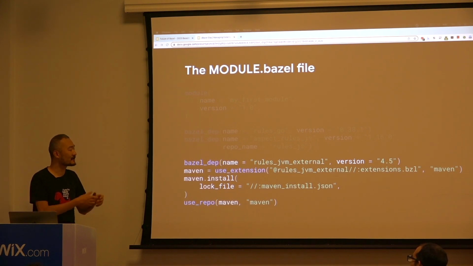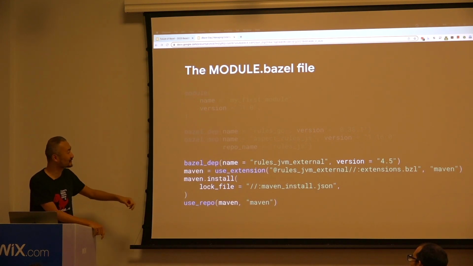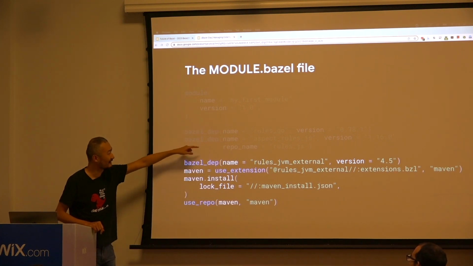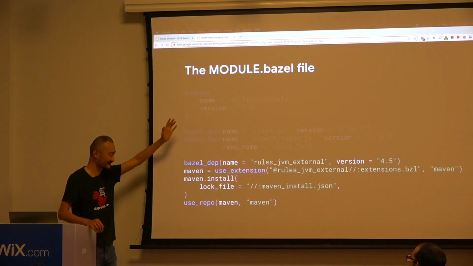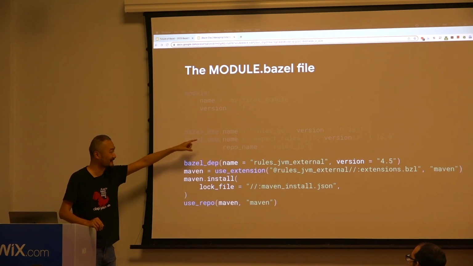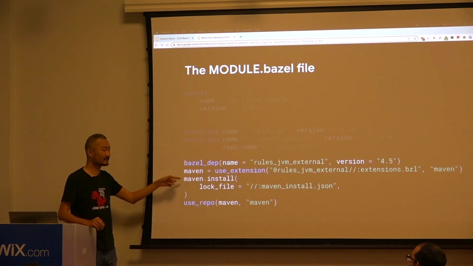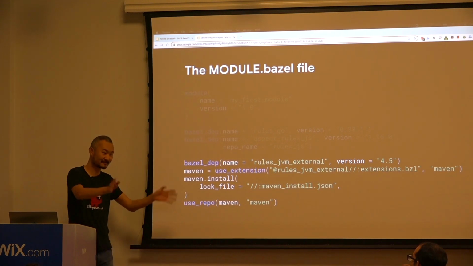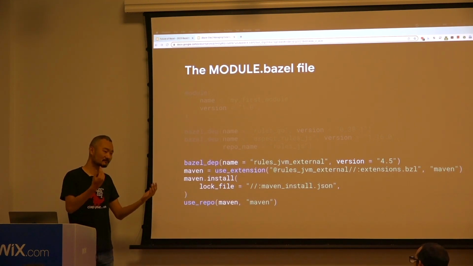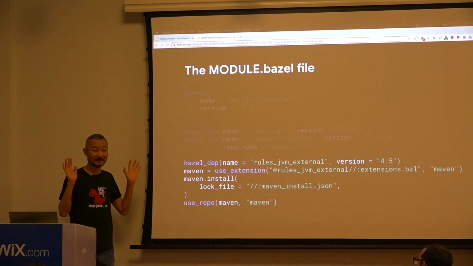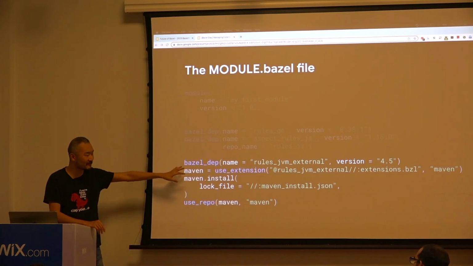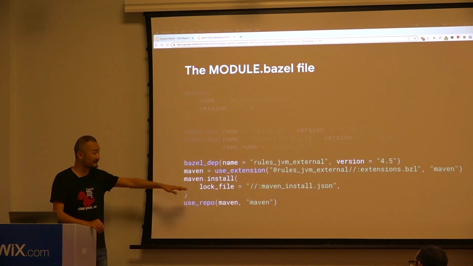For example, you say you want these coordinates, and let's say rules_go for some reason also wants some Maven artifacts. Then the Maven extension will look at all the input from you and from rules_go, and make something, like a fold or something. Maybe Maven wants to do it a certain way. You can write your extension to do whatever, but you're given all the information.